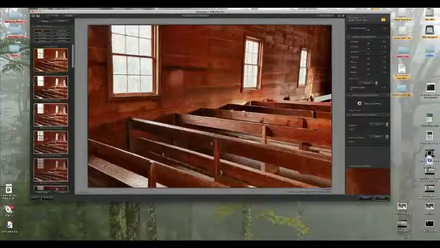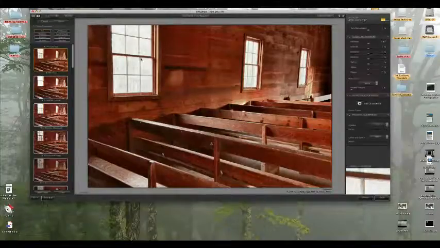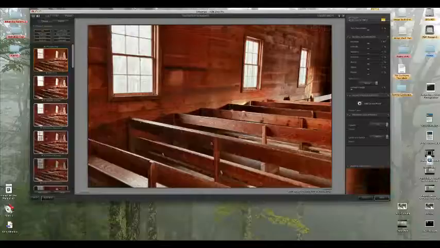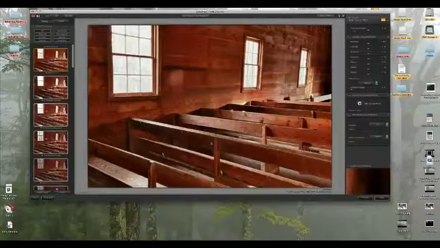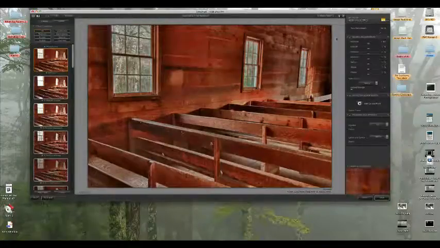One of the really cool things, this photograph, of course, you have very good detail inside the church, but you can see that outside the windows is pretty bright. And usually in an HDR photograph, you have some detail out here as well as inside. At the very top of the control panel, you see something that says tone compression. If you take that slider and push it to the right, you will start to pick up more detail through the windows. And that's really about all I want right there. So I'm going to leave it at that.